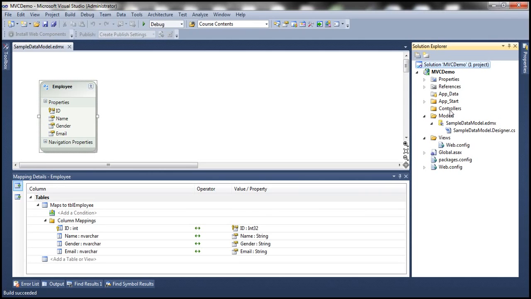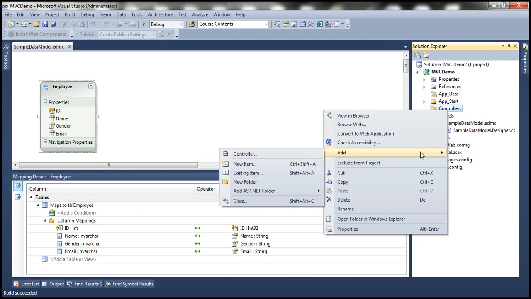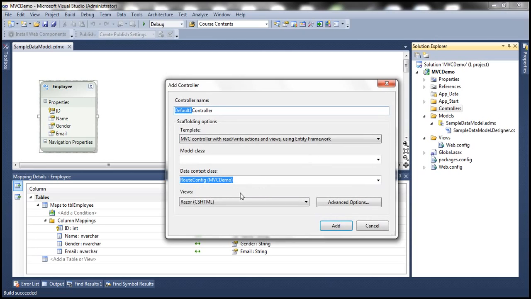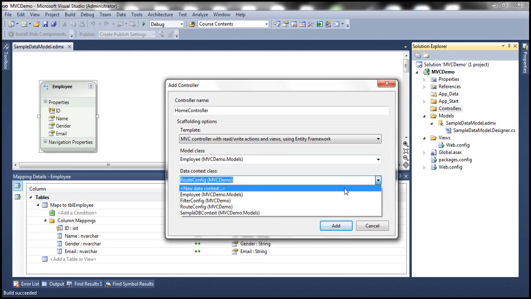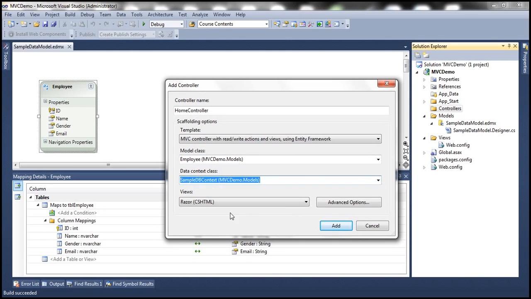Let's build the solution. The next step is to add the home controller. So right click on the controllers folder, add a controller, and let's name it HomeController. Use this template, MVC controller with read/write actions and views using Entity Framework. The model class is going to be Employee, and the data context class is going to be SampleDBContext, and we want to use Razor views. Click add.